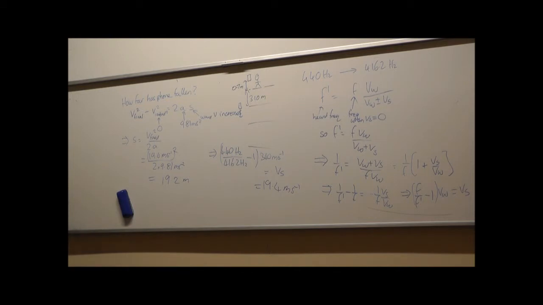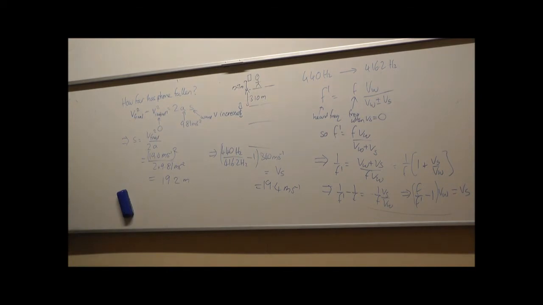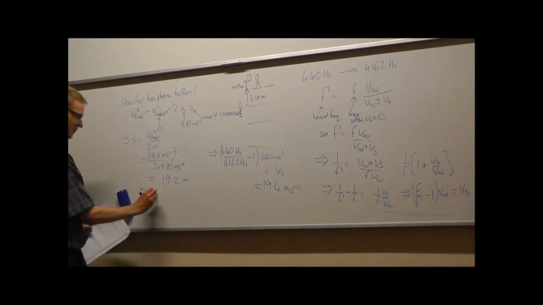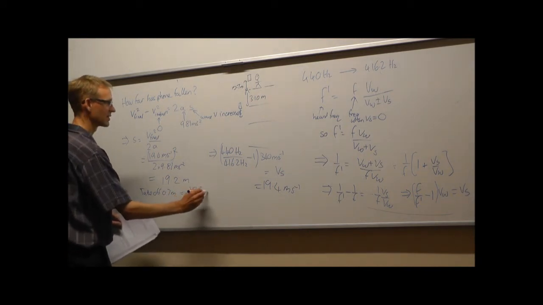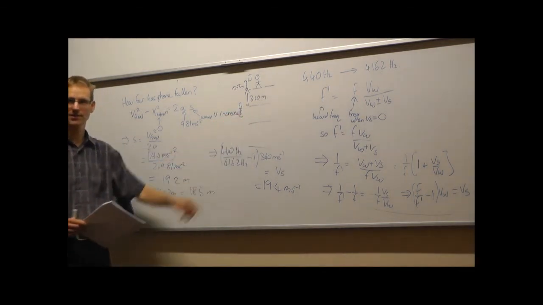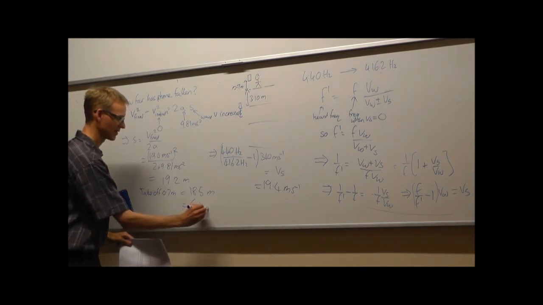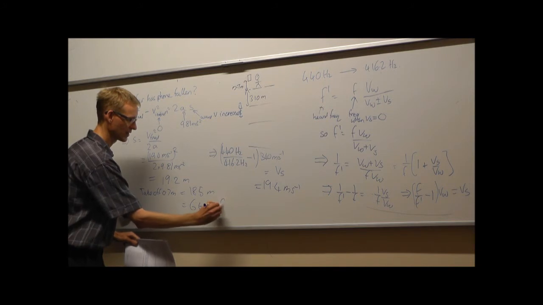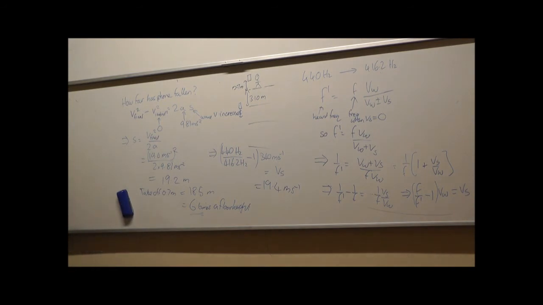19.2 meters. Now hopefully that is a whole number of floors plus the 0.7. So if we take 0.7 off 19.2, we get 18.5 meters. Is that a whole multiple of 3.1? It is, it's 6. So that equals 6 times a floor height. There may be a rounding thing in there to bring it up to 18.6.